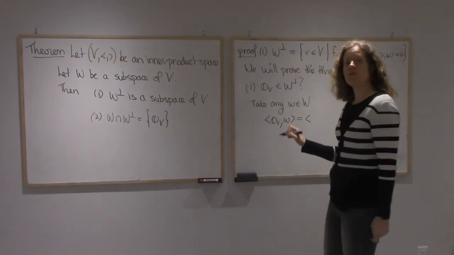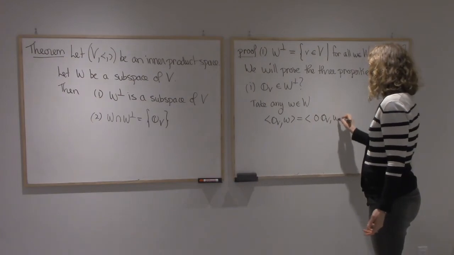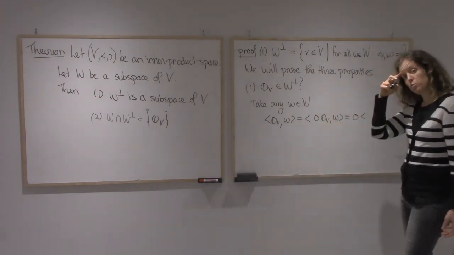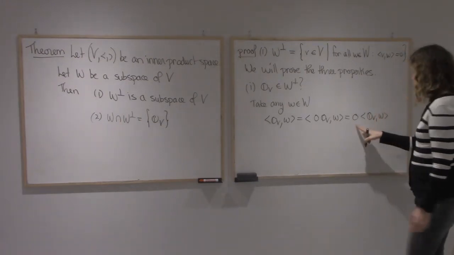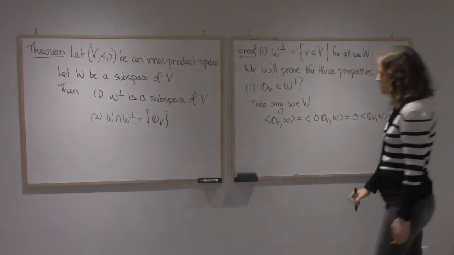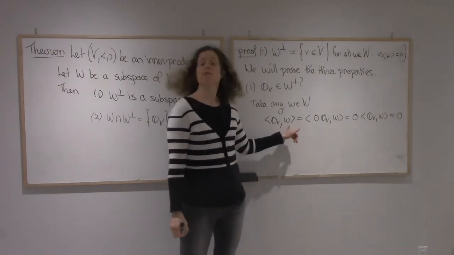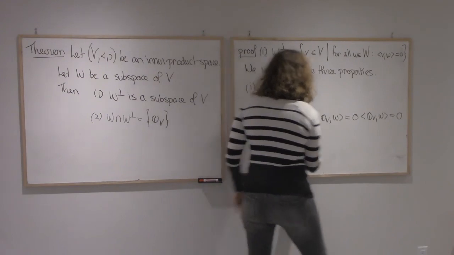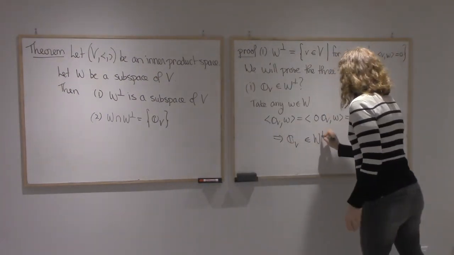I'm going to play the same trick we have a few times. Zero is zero times zero_V. And so because it's an inner product, I can factor out real numbers, so that's why I've introduced that zero. And then I get zero times some real number that has to be zero. Alright, so whatever w I put here, zero dot w will give you zero. And so that means that my zero fits this condition, so it's in W-perp.